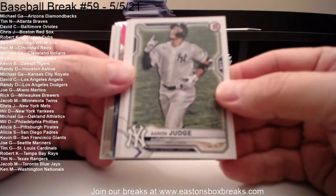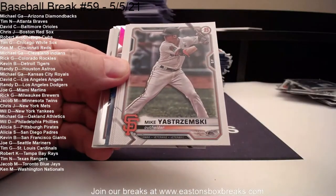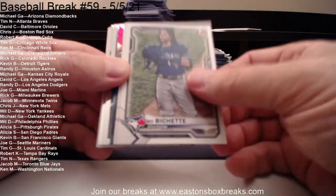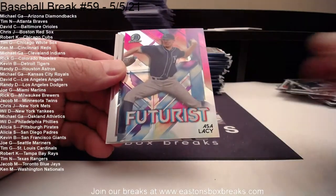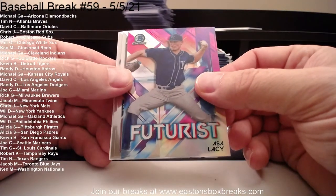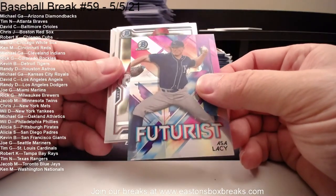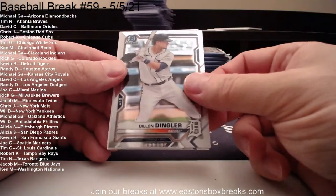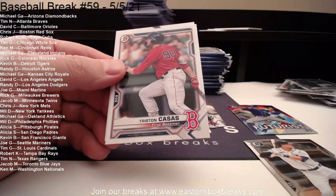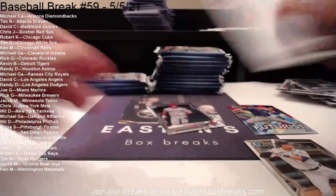All right, Aaron Judge to the Yankees. Yastrzemski to San Fran. There's a Bo Bichette for Toronto. Trevor Bauer to the Reds. Futurist, Asa Lacy to Kansas City. That's going to Michael G. Jordan Adams, Chrome to the Angels. Dylan Dingler to Detroit. Nick Lodolo, Casas to Boston, and Seth Beer.